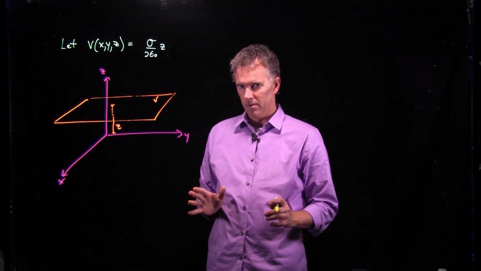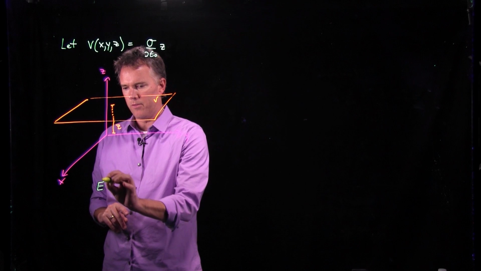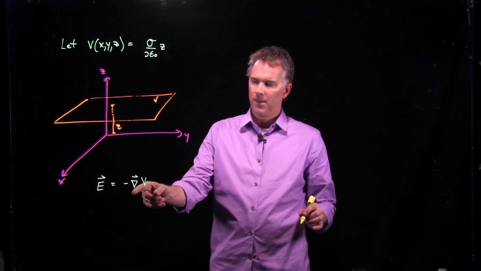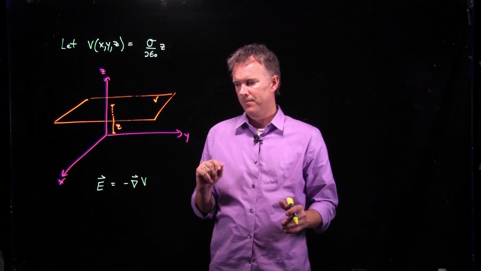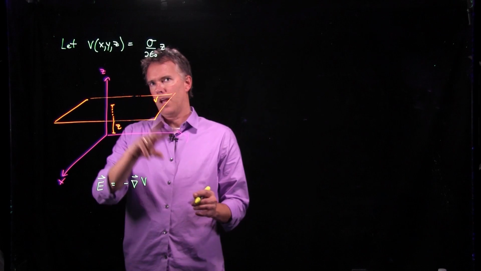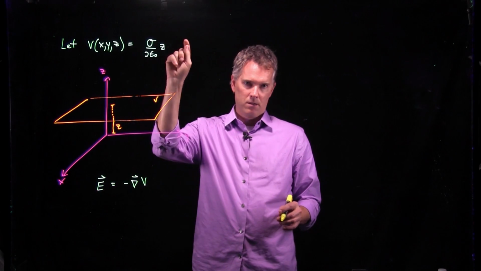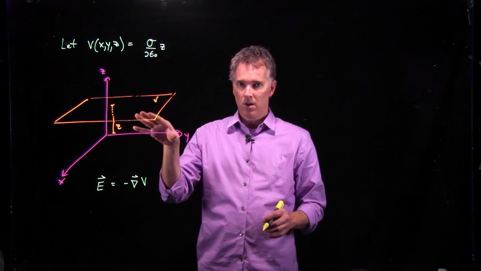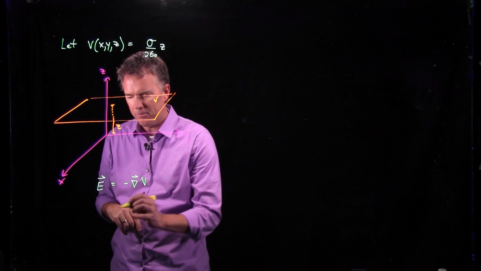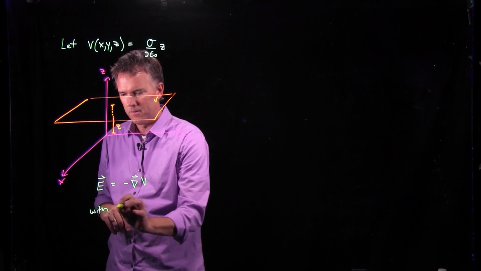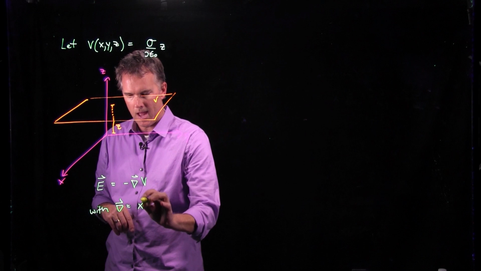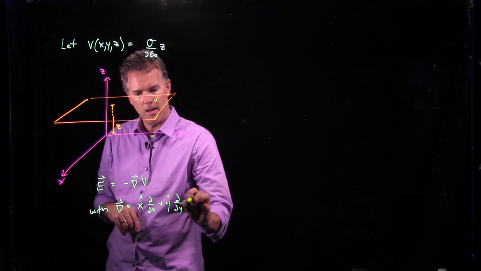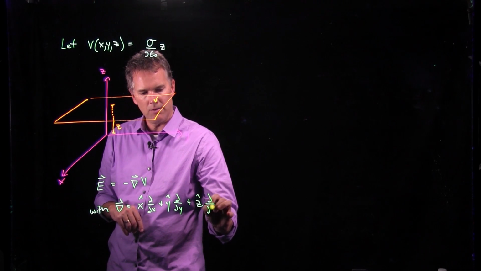All right, I think we can do that. We go back to this idea that the electric field is negative del V. Again, don't be scared of that thing. It's just a derivative with a particular direction. Okay. In this case, we only have the z component in our potential, and so the electric field is going to have to only depend on z. It should be pointing in the z direction. But let's be explicit. What is this gradient?